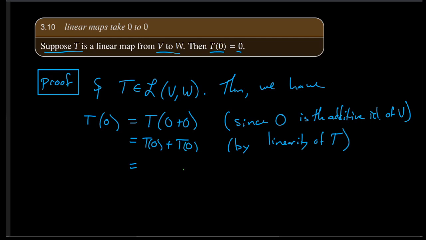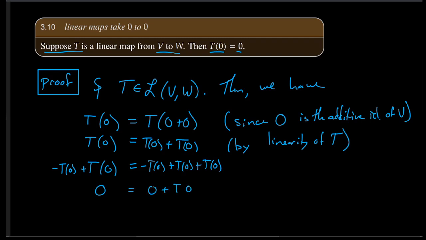I have not been writing parentheses normally for linear maps, which is pretty common. All right. So I'll even keep this going right here. So I'll keep my T of 0s on either side. And what I will do is I will add a minus T of 0 to this. So minus T of 0 plus T of 0 plus T of 0. Okay. And now I have 0 over here. And this turns into, well, I will write it like this, 0 plus T of 0. Okay.